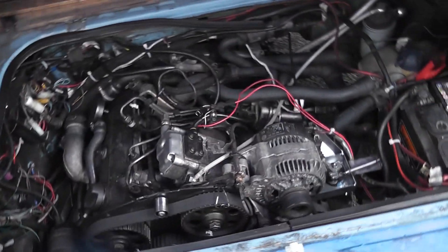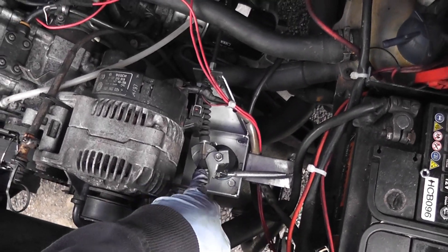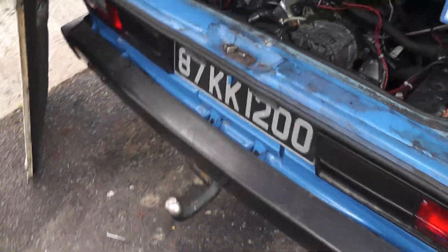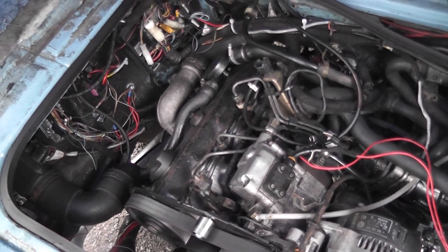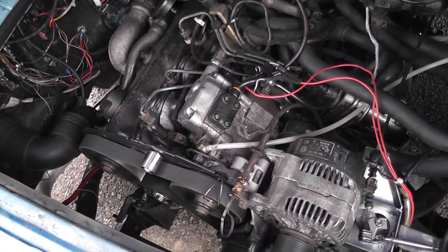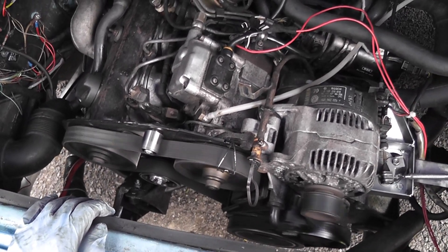It's a couple of hours later and I've been tinkering trying to figure out what's going on with the engine. I put a throttle return spring on and adjusted it out so now we have full range of throttle movement. But I think there is something seriously wrong with this engine — I think I may have been sold a dud and I am not a happy man at all. I revved it hard and it died on its arse, started badly misfiring. The fact that it restarted is encouraging — maybe there is something electronic going on, but I'm still thinking it could be an injector. It sounds like a bag of hammers. I've ordered the VCDS probe to see if there's something electronic going on, but I have a funny feeling it's something more sinister.